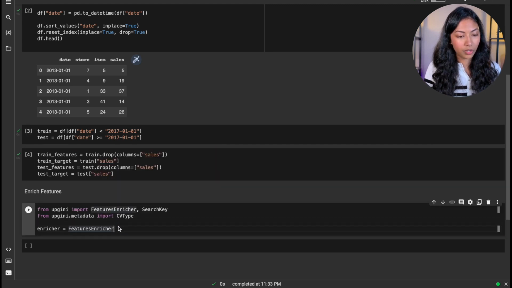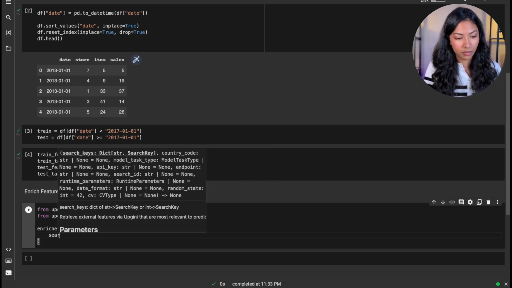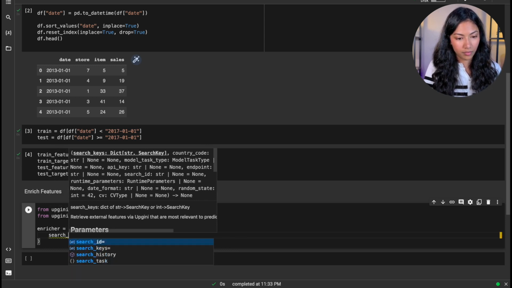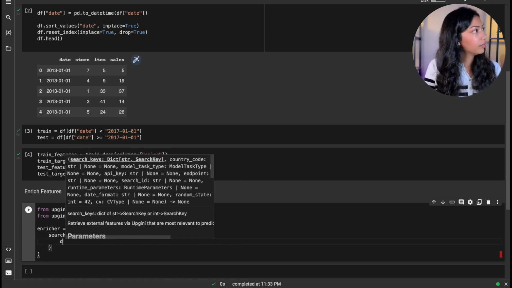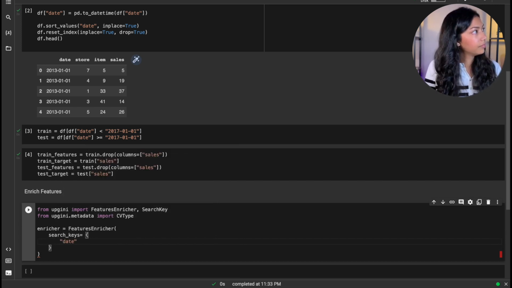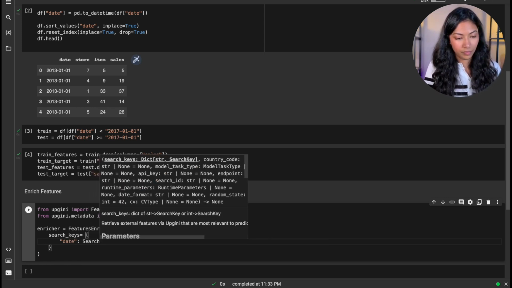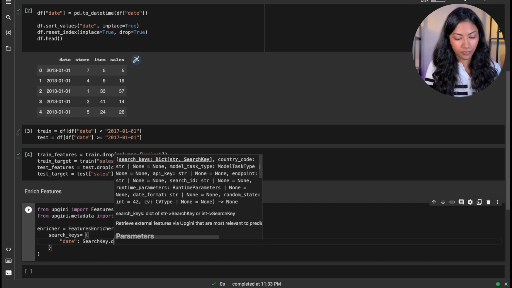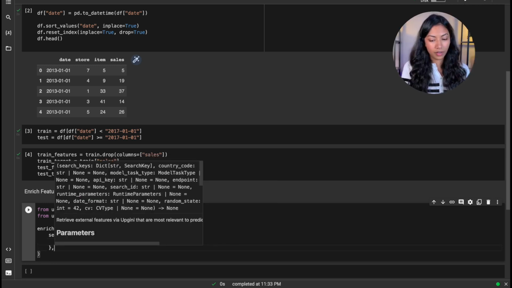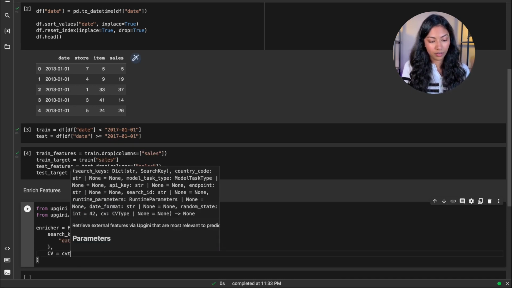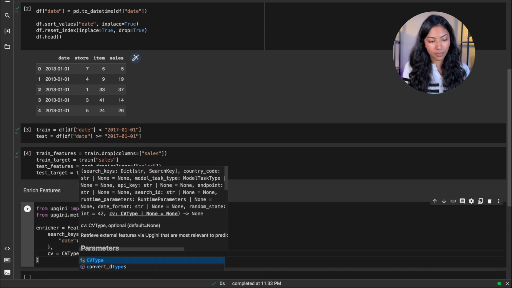So we're going to create a brand new features enricher with search keys of date, and CV equals to CV type dot time series.